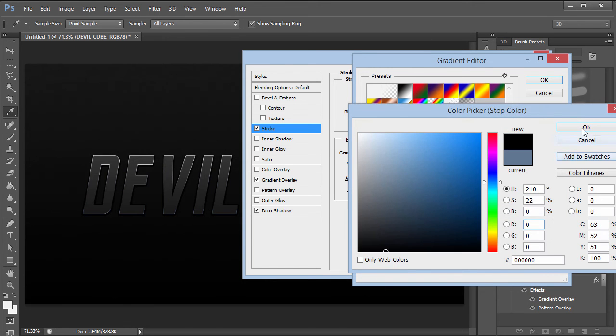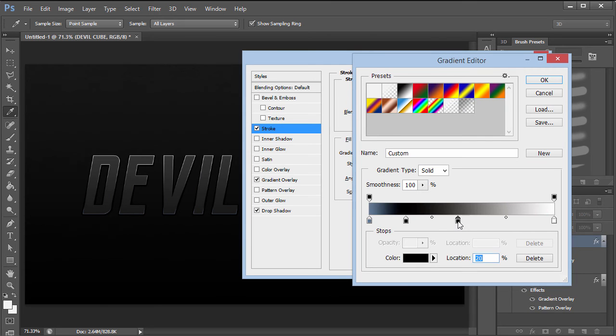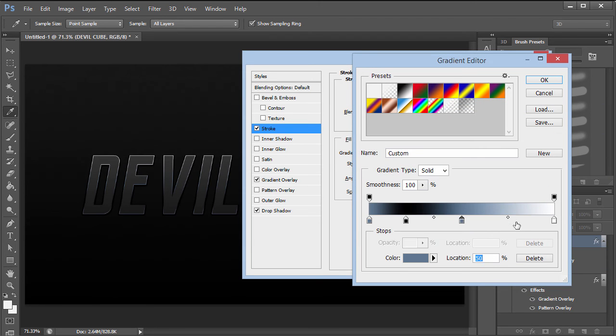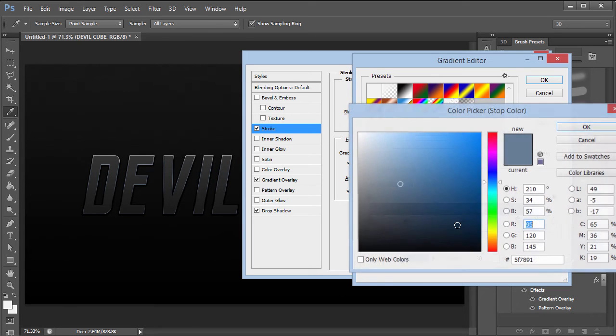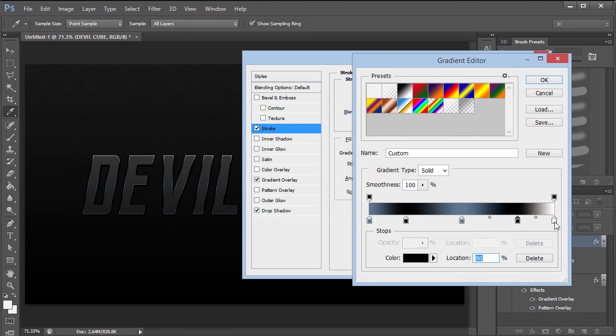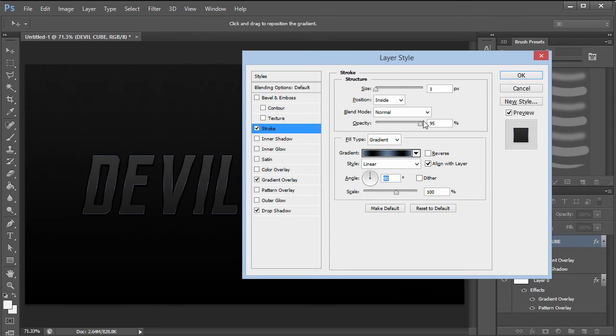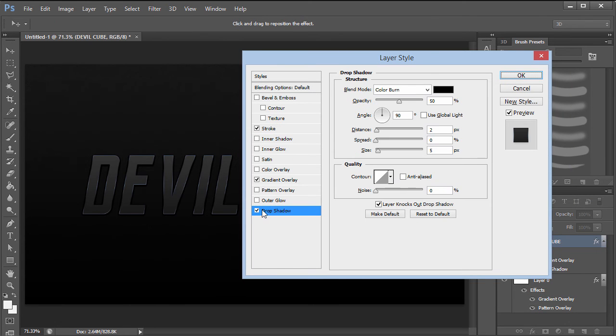I'm going to click here, and I'm going to set this location to 20, and I'm going to change this to a black color, completely black, and we're going to go to the 50th mark over here. So 50th mark, and we're going to paste that color code over there, and we're going to go to the 80th mark, which is going to be this, and we're going to set this to a black color, and on the last one, which is the white, we're going to go ahead and paste that color code, and boom, we have something like this.